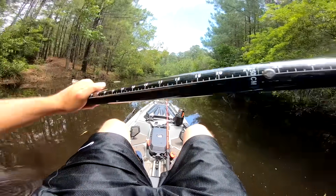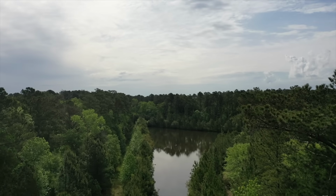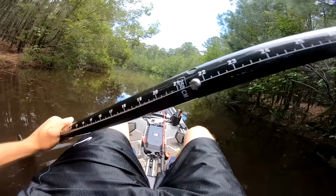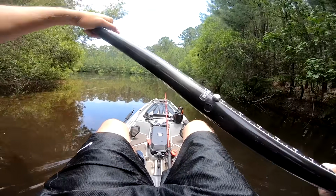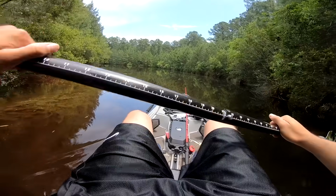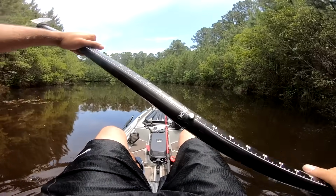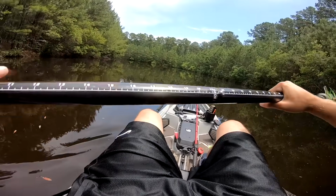So on the other end of the lake, the bigger area, and by that other fresh little spring creek that's pouring into this lake, is a lot clearer. And I think this time of year, with these fish positioning to bed and this and that, I think that other side's gonna set up a lot better than this side. So I think we're gonna go ahead and work our way over there. We might fish a little bit along the way, but for the most part, I really wanna get on that end. I think that's where a majority of the bigger fish are gonna be.